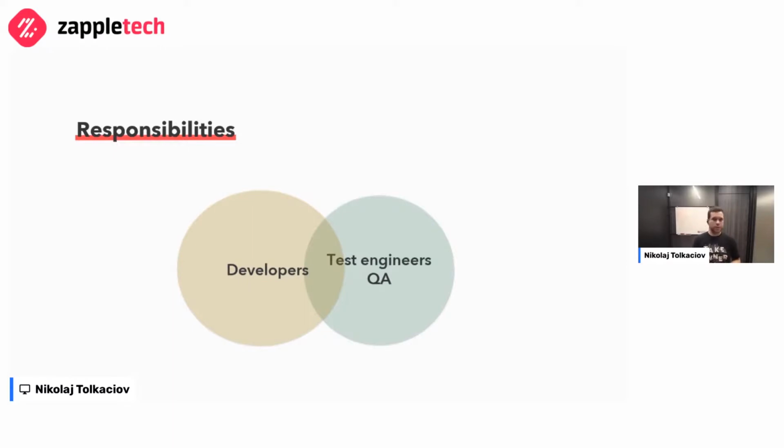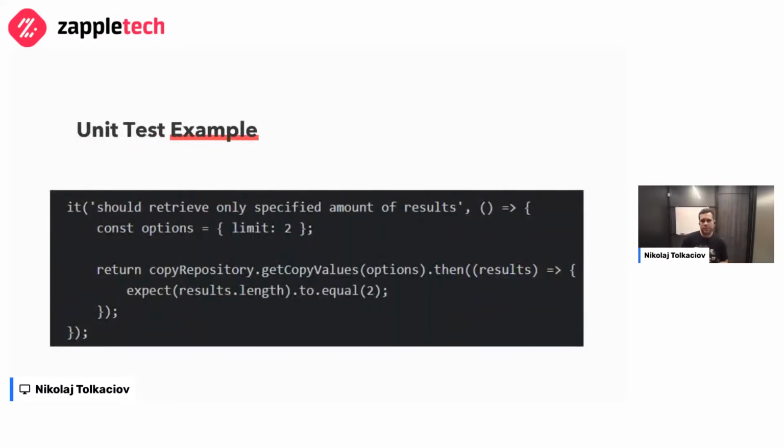So why don't we look at the unit tests? This is one of the examples. They're usually really small, checking atomically, one functionality only. And you've probably seen this before. It's really familiar. The it framework, assertions, all of that is used in other frameworks as well. Jest is using the same thing. And if developers are writing proper function, method and variable names, it's really easy to read that code and understand what it's actually doing. So we can move up a level and maybe look at the whole suite.